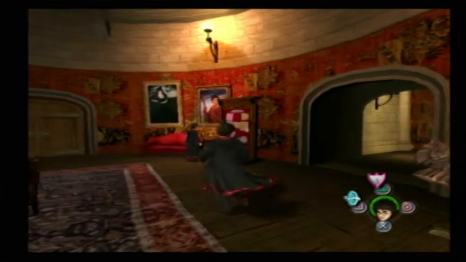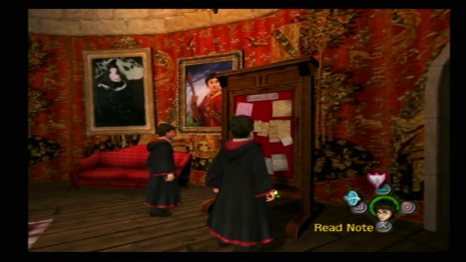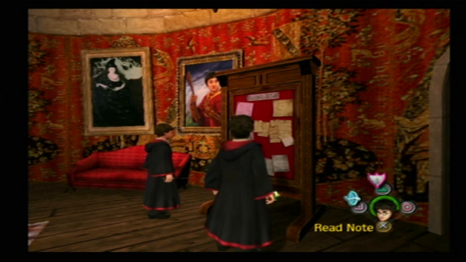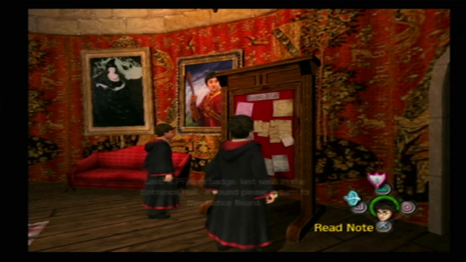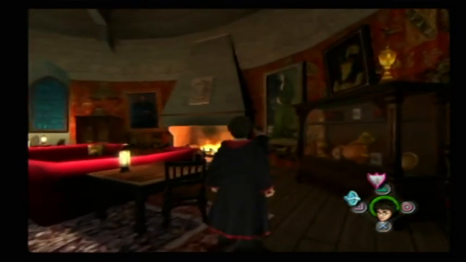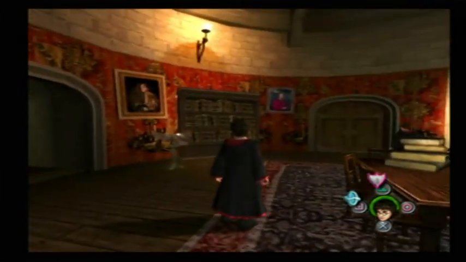And there's also a notice board, just like in the previous 2 Harry Potter games. What's lost is a prefect badge, last seen in the entrance hall. If found, please return to the notice board. So we will find that prefect badge, as I already know where it is. But we'll find it another time.